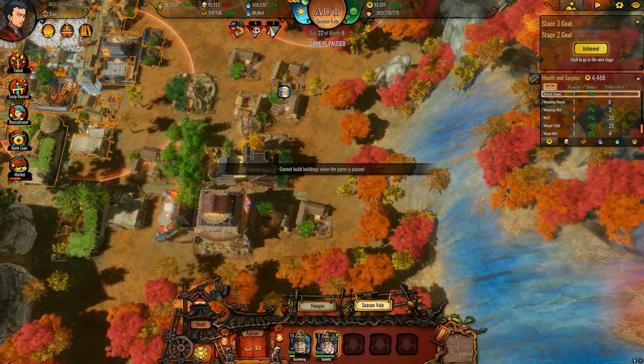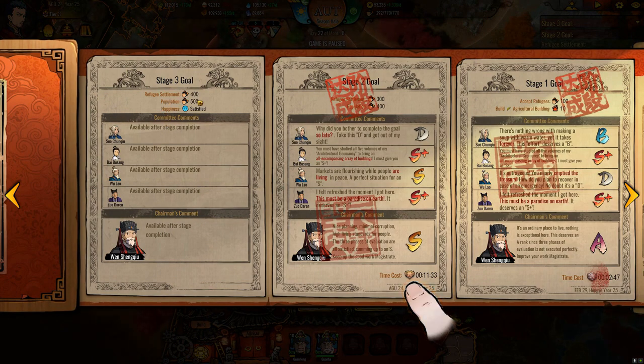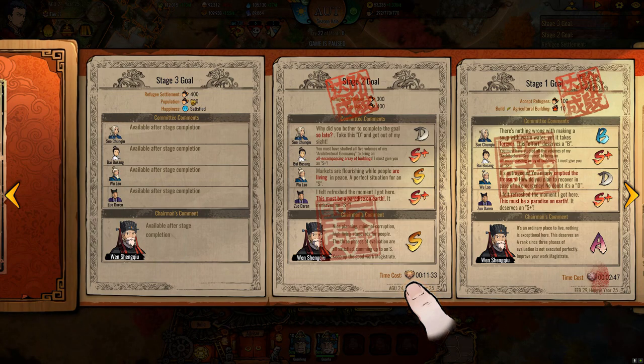We have achieved our second stage goal. There's goal number two. So, I mean, population, I believe we've already got it up to 500. And a refugee settlement is the thing that we are falling behind on. And happiness is much better. We are happy. And that needs to be satisfied. So we've exceeded that. So let's just pop our thumbprint on.